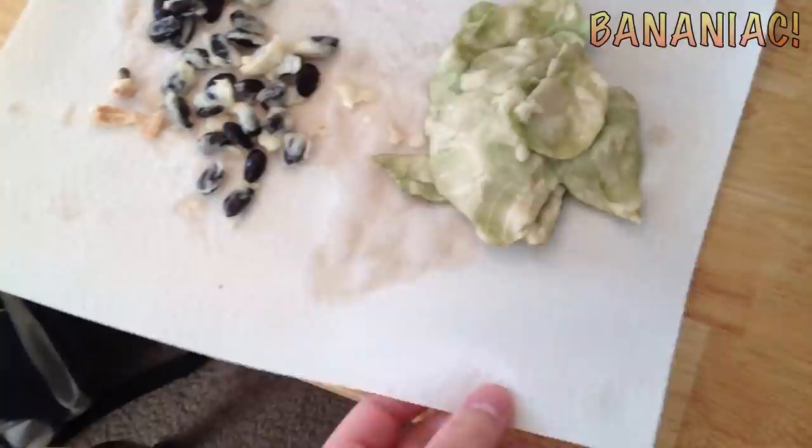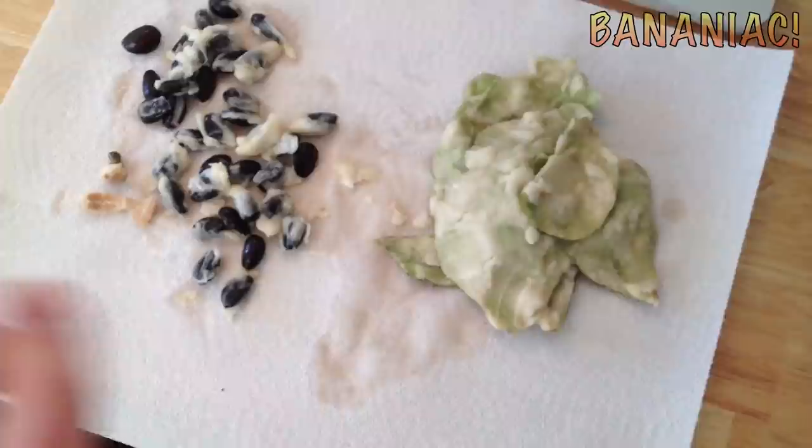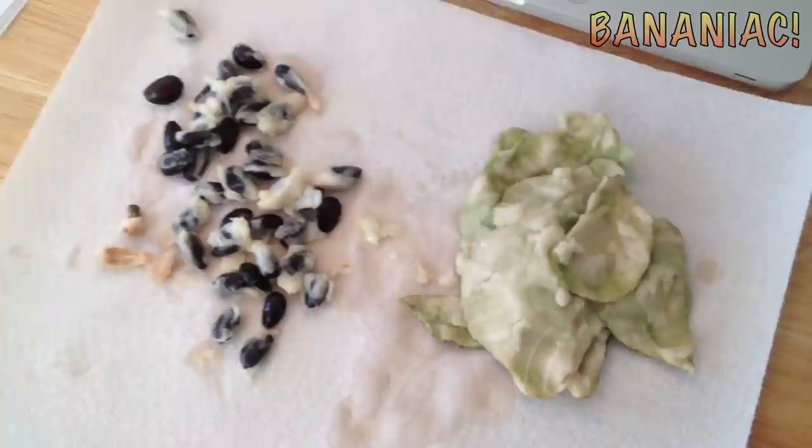So here's the aftermath — be sure to have something thicker underneath; I think it actually soaked through to my desk. Cherimoya has a lot of seeds, so be sure to spit them out. Don't eat them — they're toxic, and they're really hard, so if you bite on them you'll crack a tooth. So caution to you, fruit hunters.